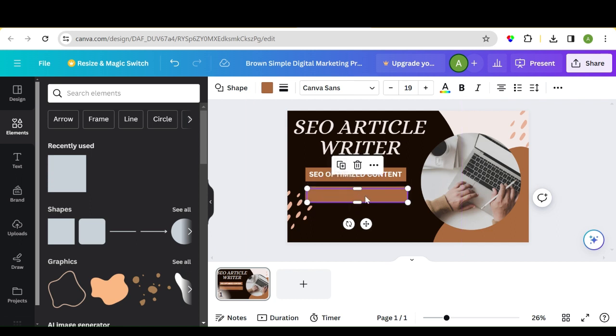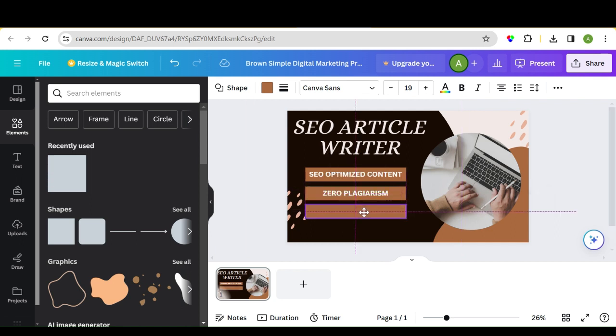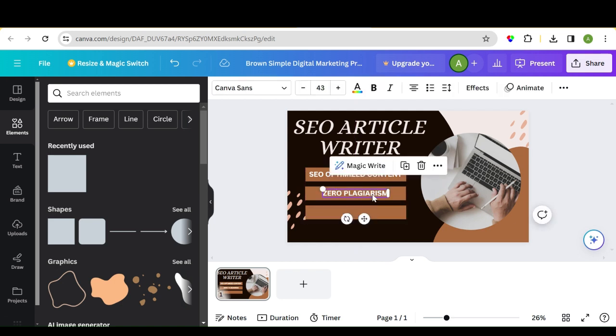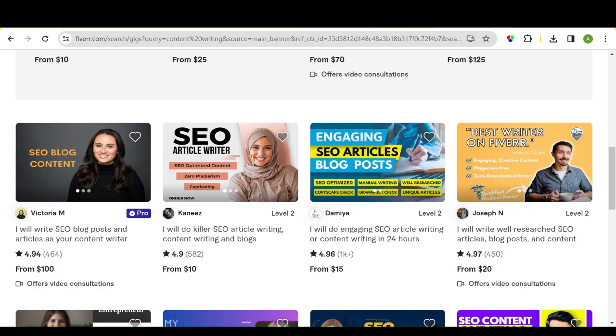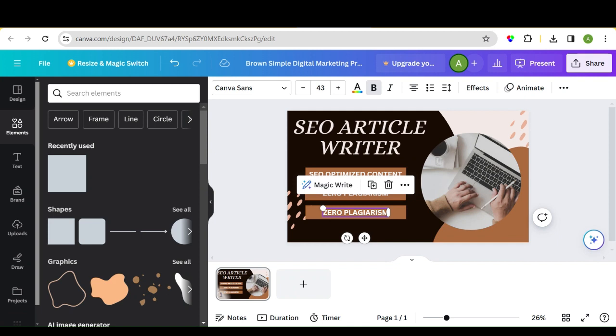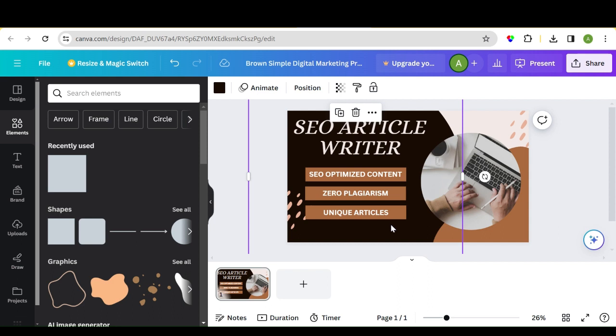Then I'll also duplicate one of them. So that's this. Then captivating. So I can also make use of this one. So I just write unique articles. Then that's all.